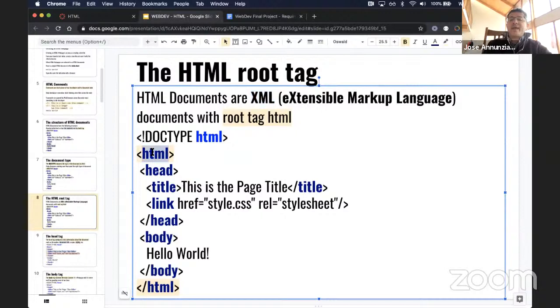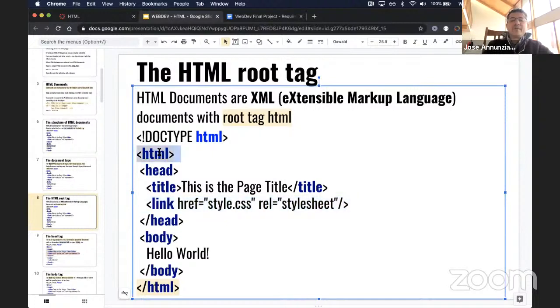A vocabulary is a list of words, that's exactly what it is. The vocabulary of a language that you're speaking is the list of all the words that you might find in a dictionary. So the vocabulary for HTML is html, head, title, link. Those are all words in the HTML vocabulary.